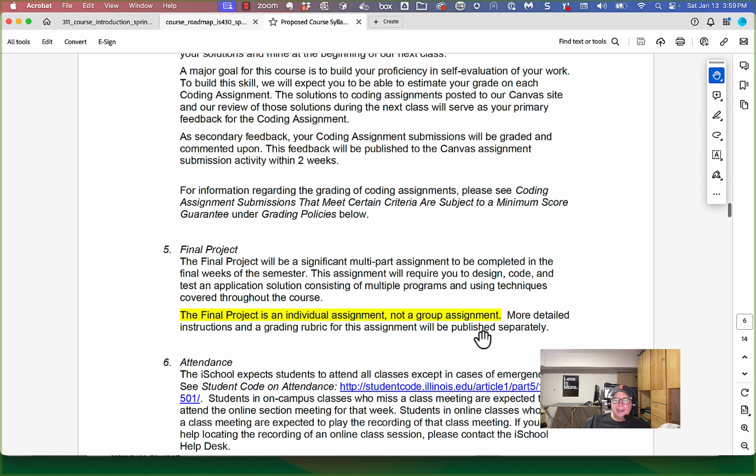The final project is an individual assignment. It's not a group assignment, and it's maybe just a hair bigger than 2 of the big coding assignments that we have towards the end of the course. Doing the final project means taking the course for 4 credits. The project is a good review of the course.